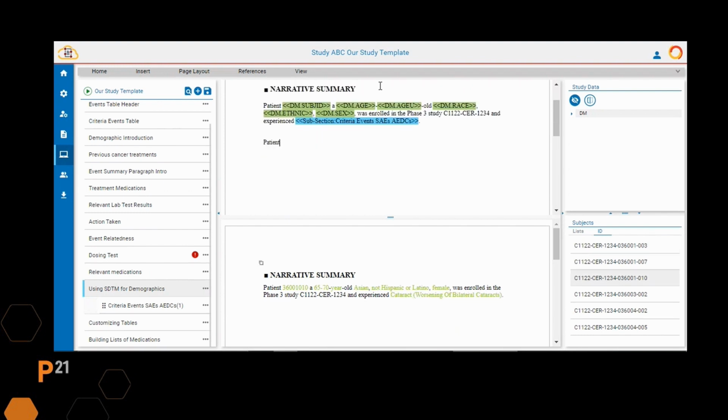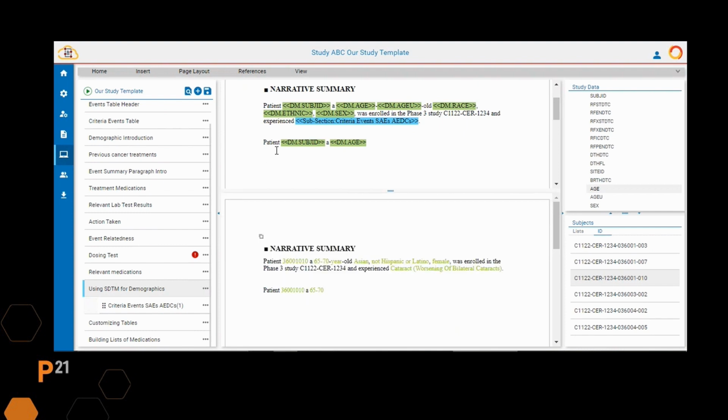So what we're going to do is try to recreate what we see at the top. In this case, we're going to pull in some of the fields just by drag and drop and refresh what this looks like. As you see here, we added patient, their subject ID, and the age. And down here, we have this appearing. And this would look the same, not only for this subject, but also any subsequent subject that we were to preview. So you can look through and spot check on the various patients on how they look.